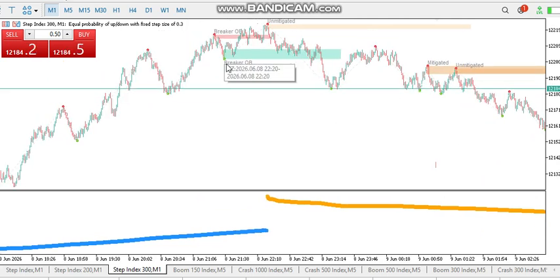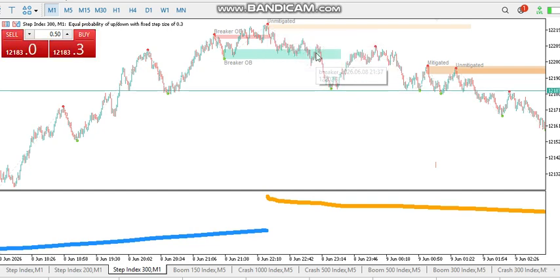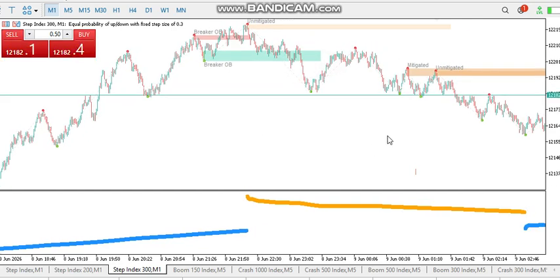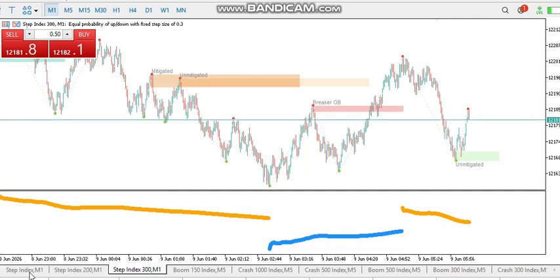You can see something like this. Yes, we have our breaker OB at this level, and we can see our mitigate level appear here. So the trend of this breaker still continues. Then we can easily set our market up to this particular moment, and this will be our take profit level. So that is how to make use of this perfect indicator with your daily analysis.